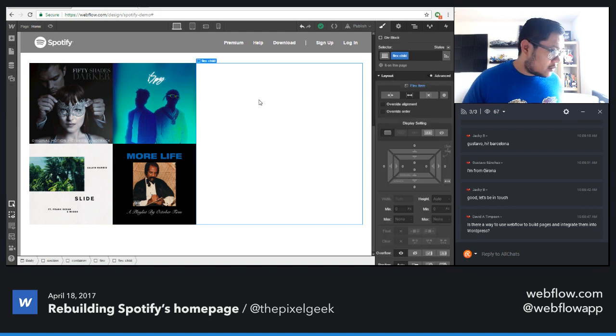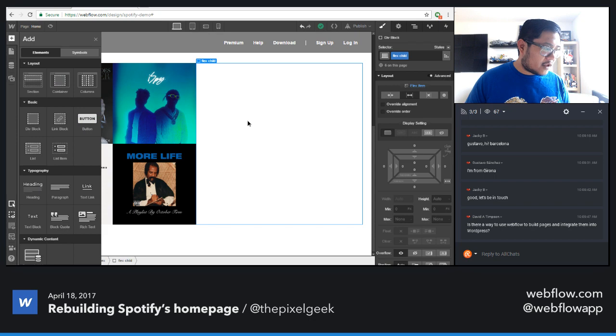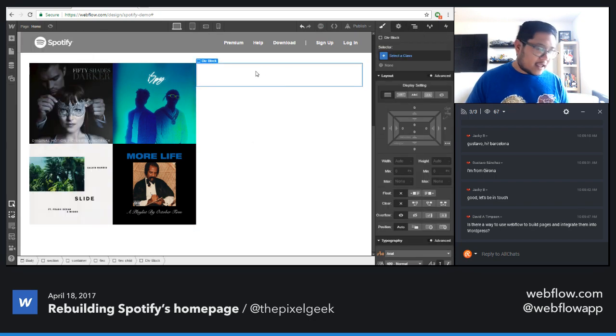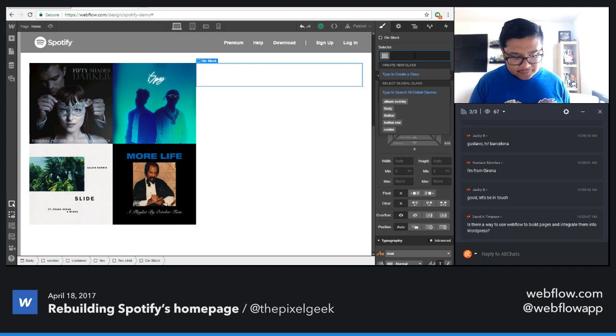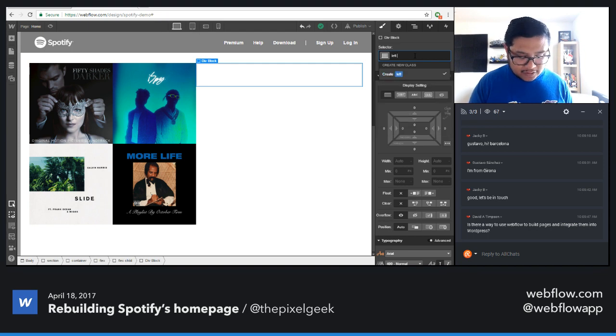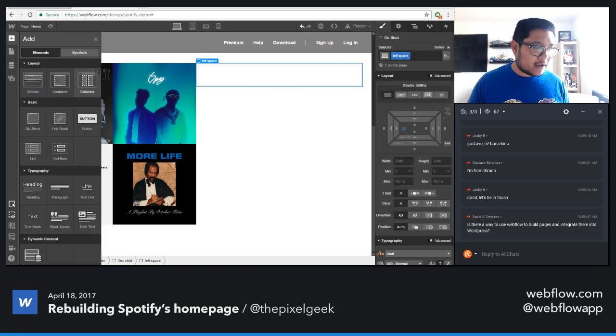Here we go. Now we have the text, okay? So let's go ahead and put some text in. I'm going to put it in the div block here. Let's see here, just want to make sure this has some space right here, like a gutter. So I want to add one. Okay, let's just call this left space. 50 pixels of padding on the left, so that this text isn't bumping into that column.